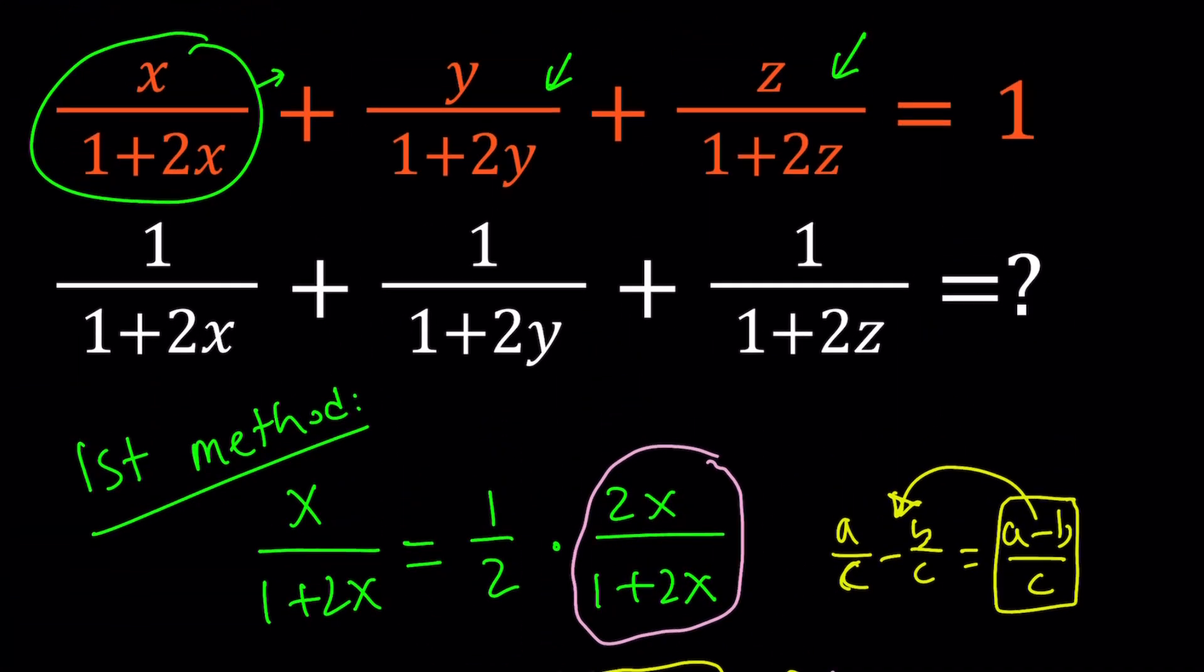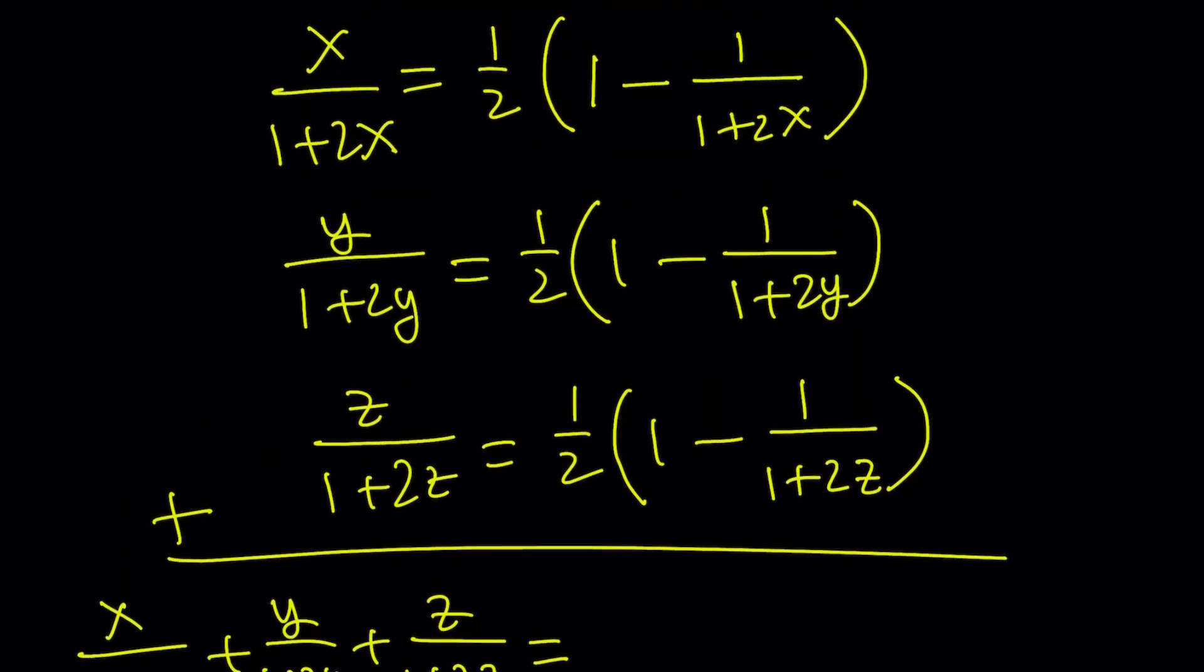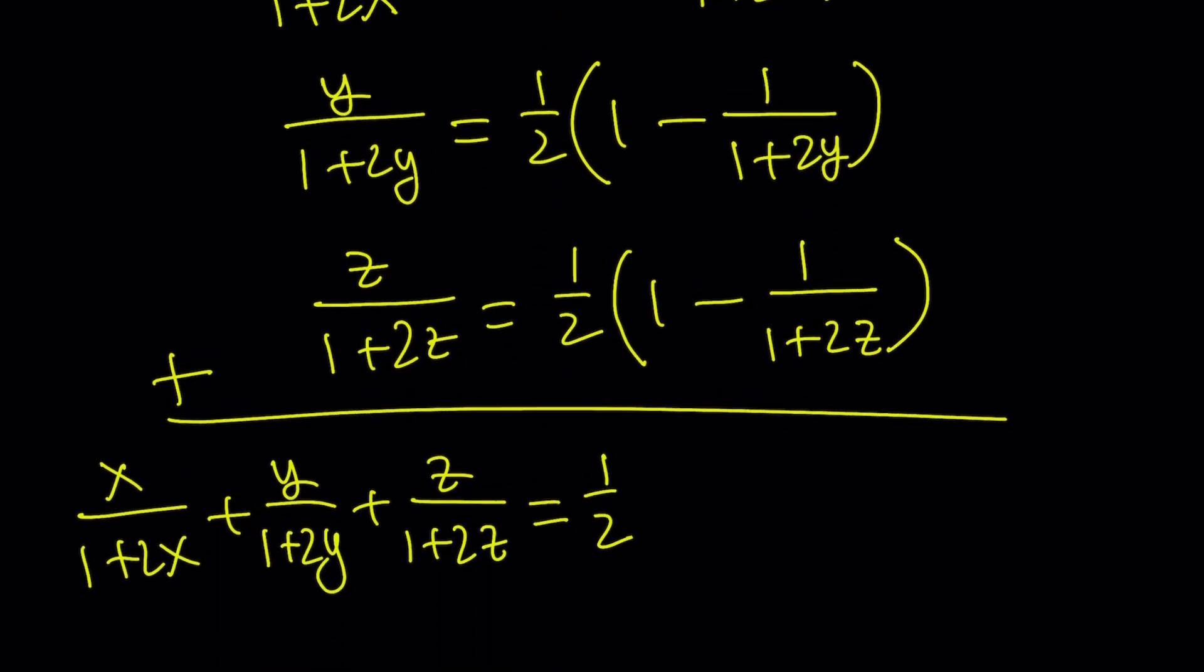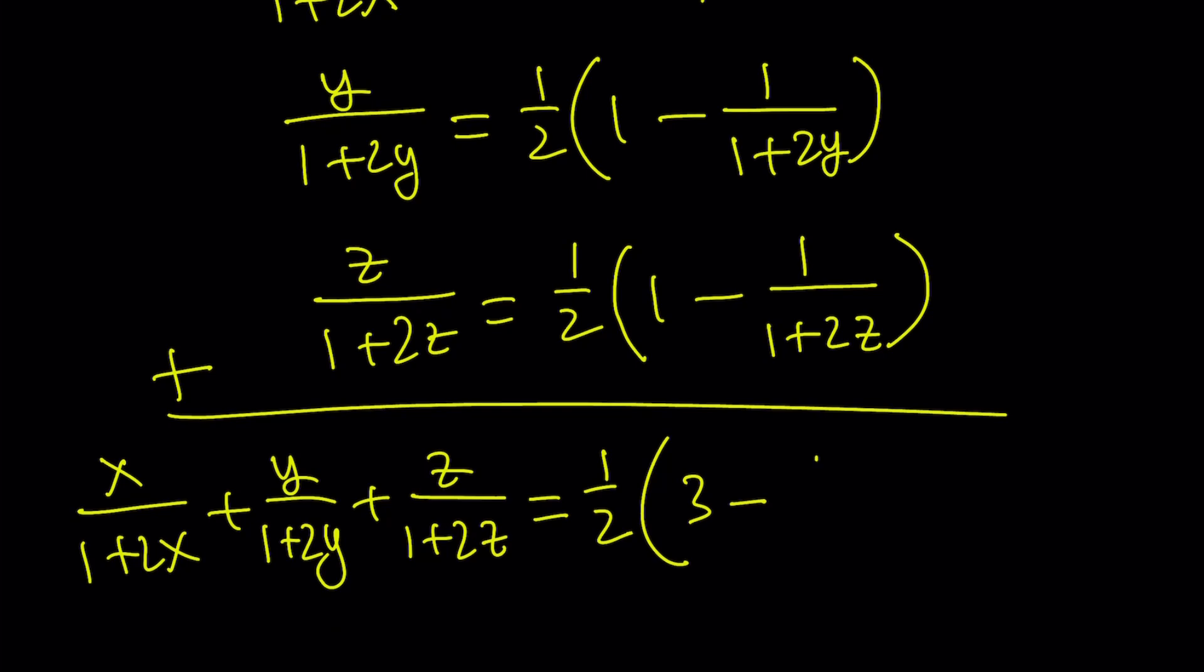So, we got this and look at that. Their sum is 1. So, why not add them? Yeah, that makes sense, right? I mean, just go ahead and add these up. So, you're going to get x over 1 plus 2x plus y over 1 plus 2y and z over 1 plus 2z. Now, when you add these, we've got to be careful. They all have one half. So, I can kind of take out one half. And, then I have this 1 minus something, 1 minus something, 1 minus something. So, inside the parentheses, can I just add the ones? Like, 1 plus 1 plus 1 is 3. And, then minus, I'm just going to subtract all of these, 1 over 1 plus 2x minus 1 over 1 plus 2y minus 1 over 1 plus 2z. Awesome.